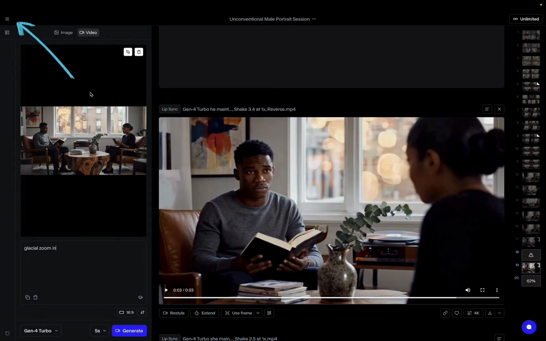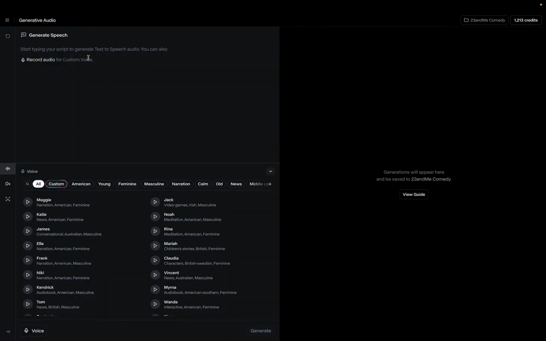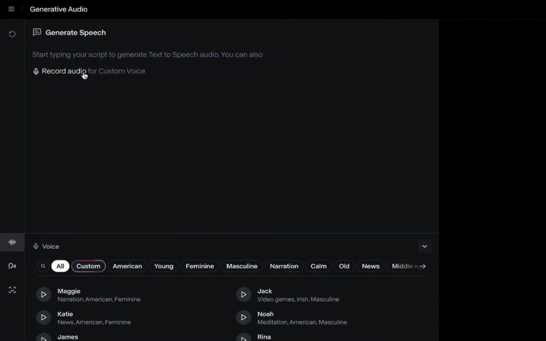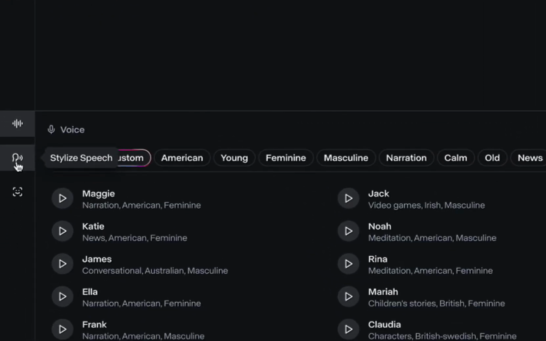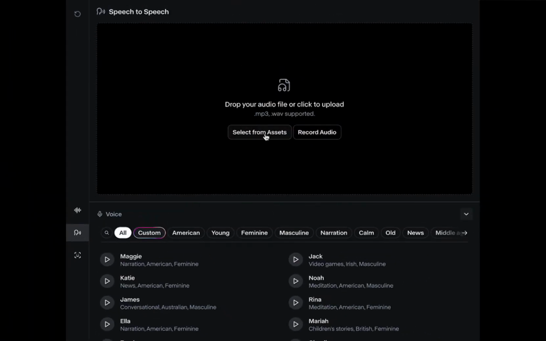The next way to do that, you can click here and go to the dashboard again. Go over here and where it says create audio. And then we can record our audio and change it to a voice. And that's going to be under the Stylize Speech button here. So we're going to click here, and if you record it separately, you can upload an audio of you talking and change the voice here, or you can record audio here. So let's just try that really quick.